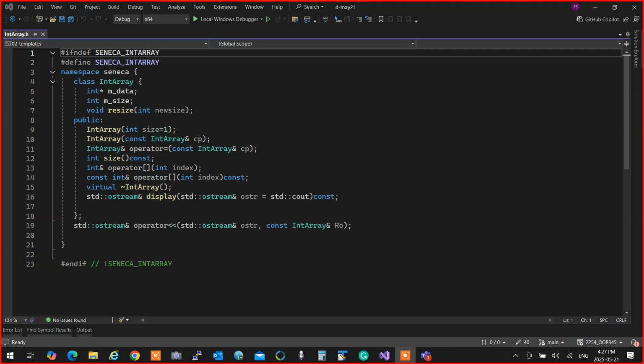I make sure it copies and assigns itself properly so I don't have any memory leak. If you want to know what its size is, you don't have to pass its size to a function as an extra argument. It knows what the size is, and you can always ask what the size is. I'll do the index operator so it works exactly like an array.